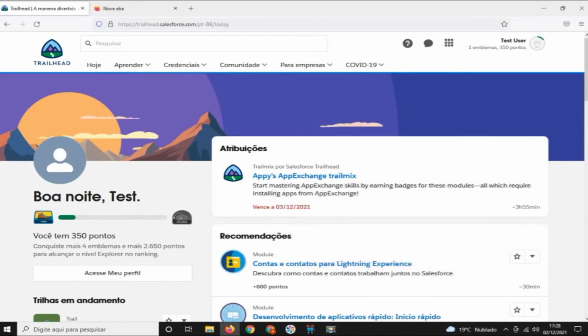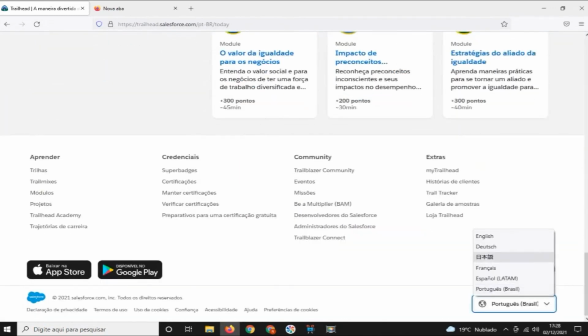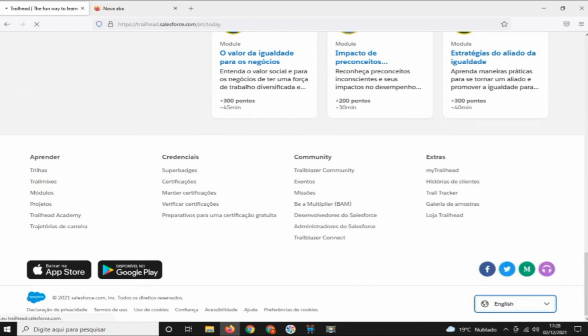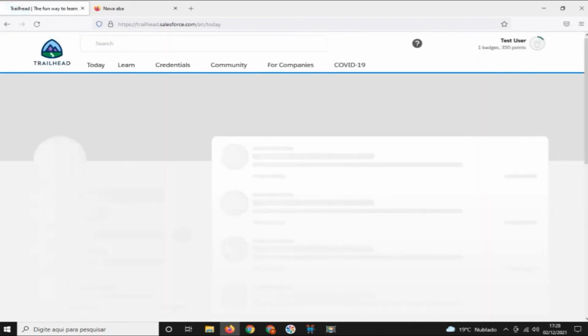Now, as you can see, this test user has just one badge, and that's the badge I want to synchronize into my Trail Tracker application.